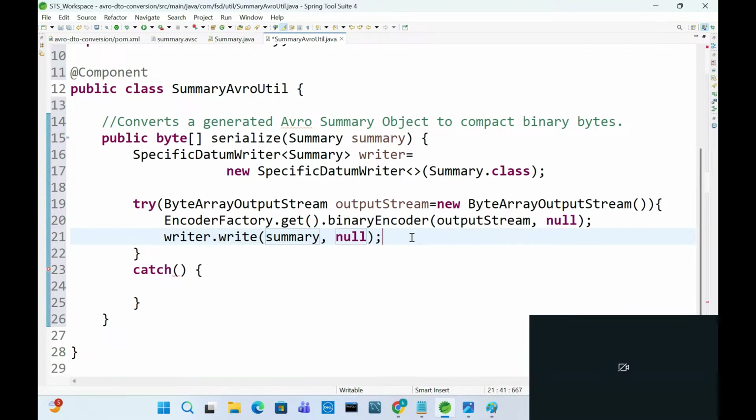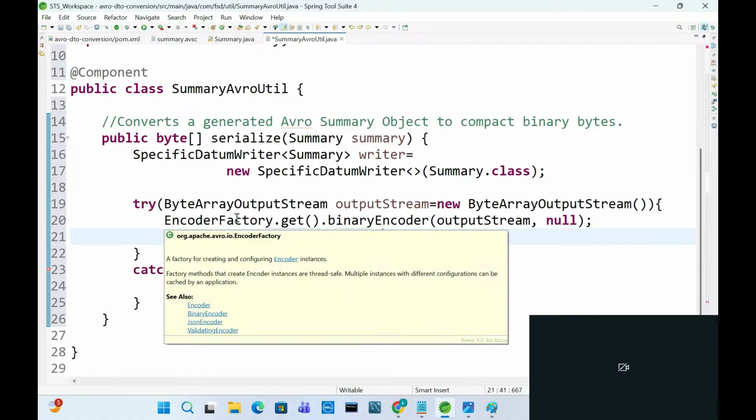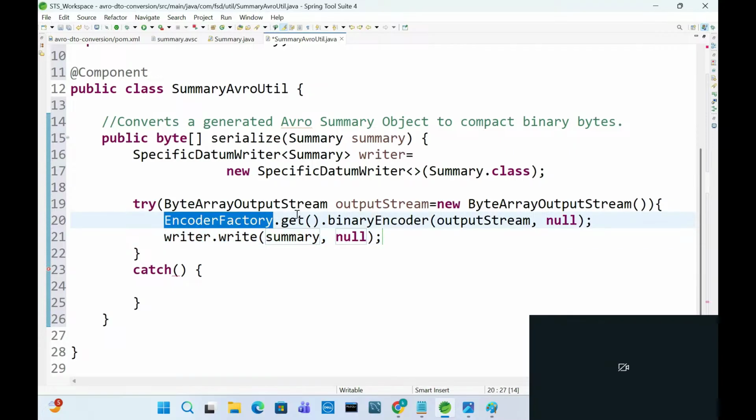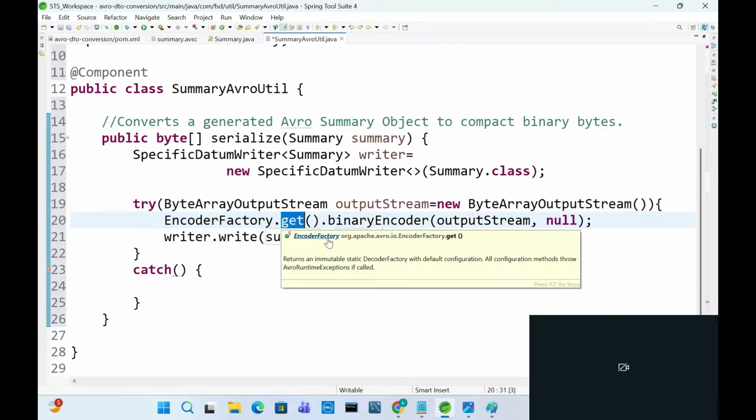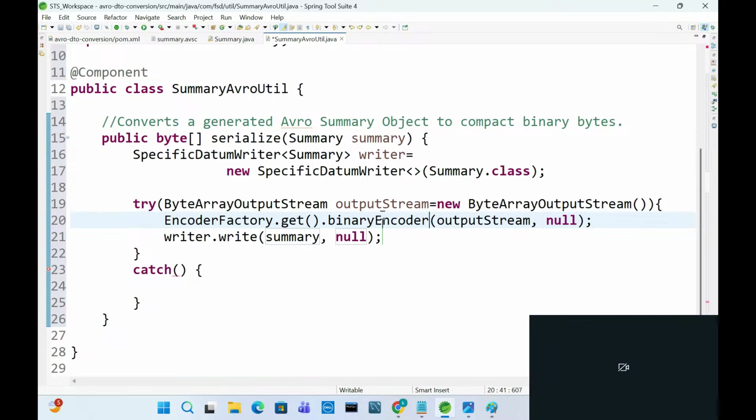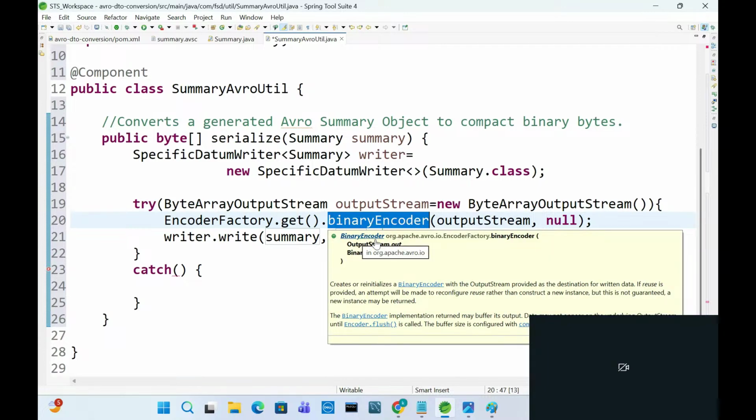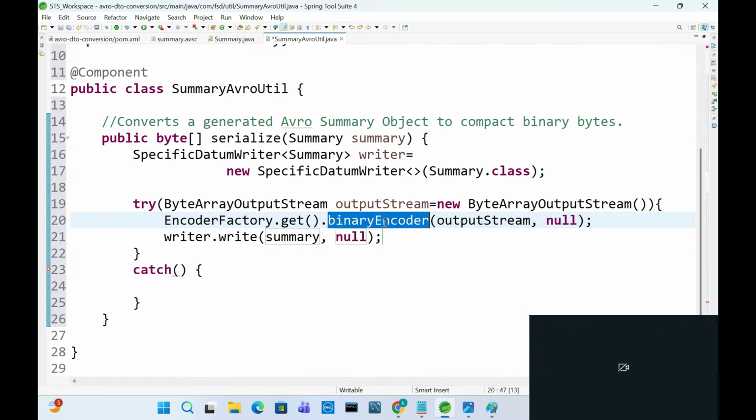After that, the encoder we need to pass, right? So how to get the encoder? What is the get method returning? The encoder factory. Okay, what is it returning? Binary encoder.